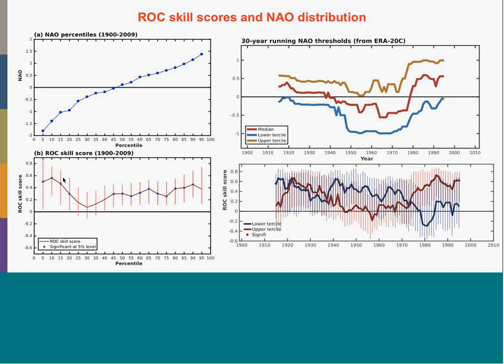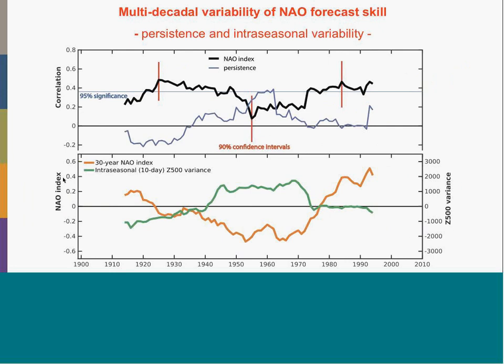It is sometimes useful to compare the dynamical forecast from our model with a benchmark statistical forecast in order to gauge the value of using dynamical models that are based on physical principles. So here in the top plot, in the gray-blue line, we construct a simple persistence forecast, which targets the same DJF season, winter season, as the dynamical forecast, and as a predictor, we use the monthly mean NAO index of the reanalysis from the previous November.